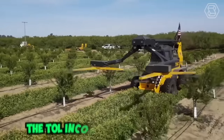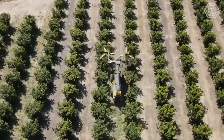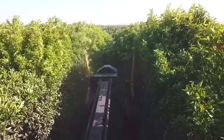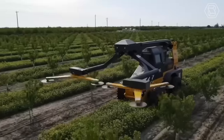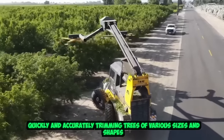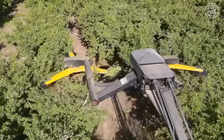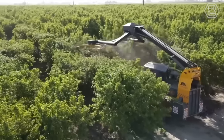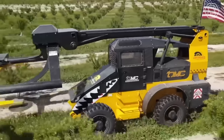The Toll Incorporated Cross Hedger is a fast and efficient tree trimming machine designed for use in orchards, vineyards, and other agricultural settings. With its powerful cutting blades and innovative design, this machine is capable of quickly and accurately trimming trees of various sizes and shapes. Its precision-cutting blades provide a clean and accurate cut, while its unique cross-hedging feature allows for efficient trimming of both sides of the tree at once.